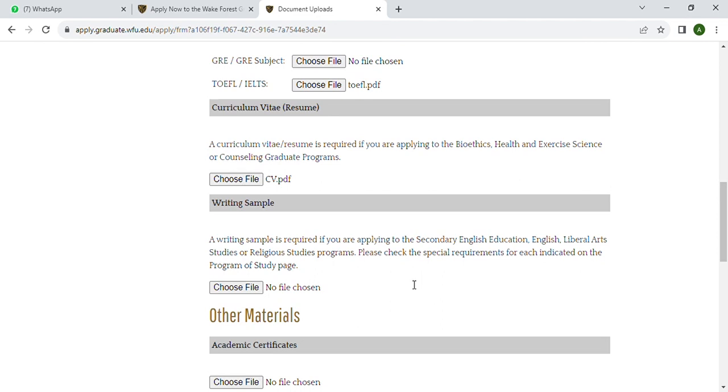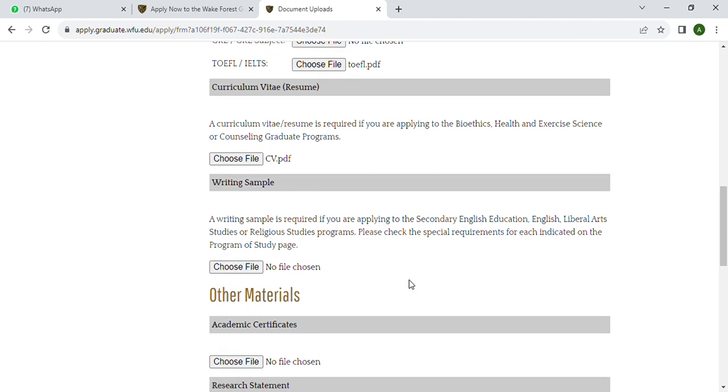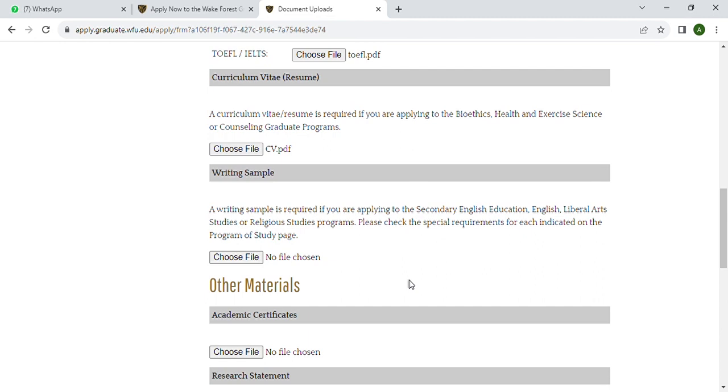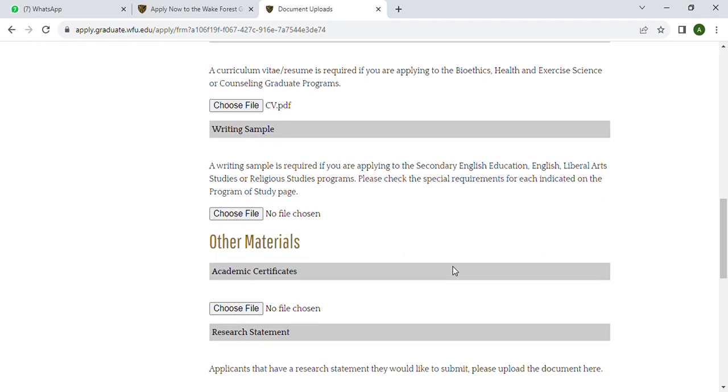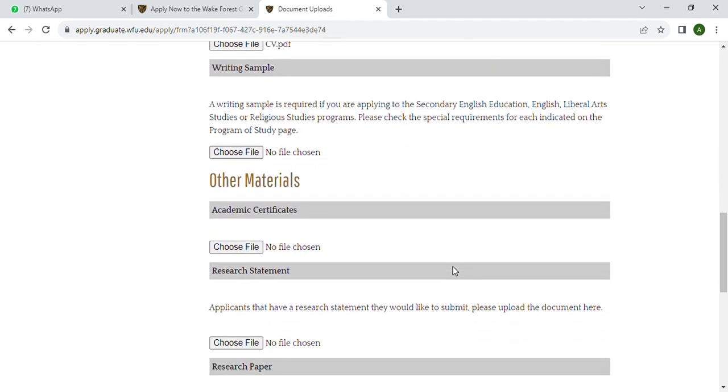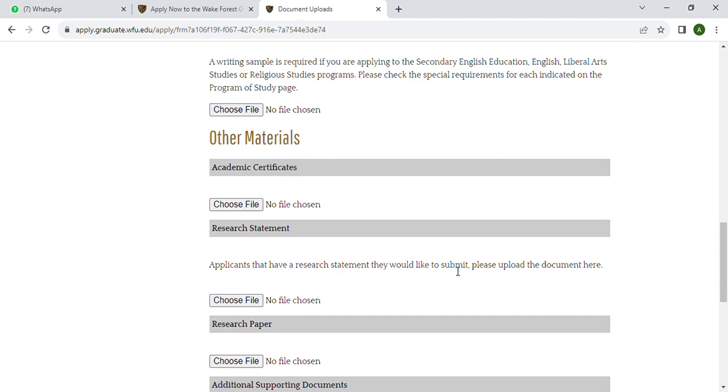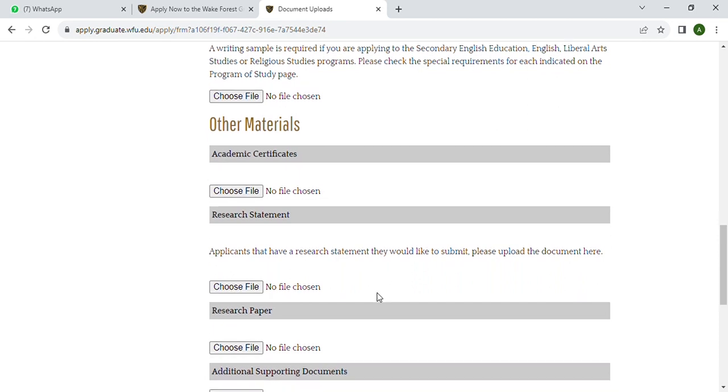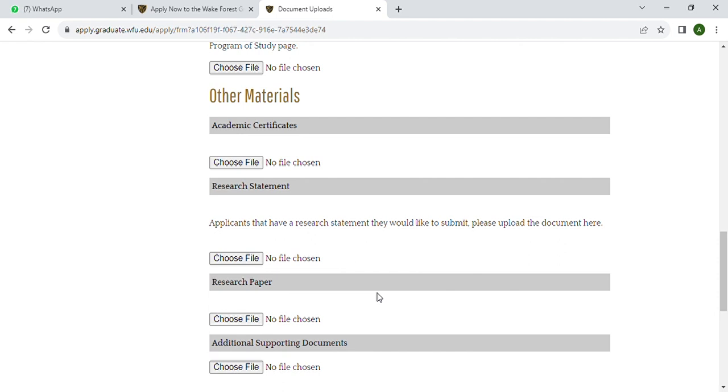Then a writing sample, it is required if you are applying to the secondary English education liberal arts studies. Please check the special requirements. If you are applying for this English liberal arts, then you need to upload this, otherwise you can skip this. Like the other materials, if you have any academic certificates, you can upload that here, or else you can leave.